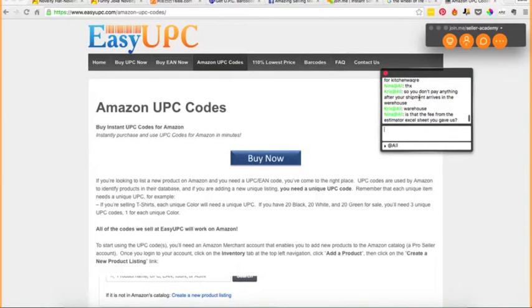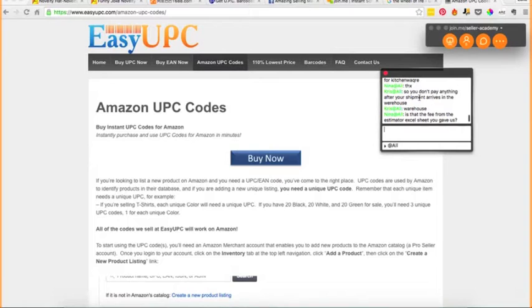So what I'd probably recommend on that one is just having a chat with support. If you can get the exact size and weight of your product, jump onto support inside your Amazon account and just say, hey, this is the size and weight of the product. Is this classed as standard size or is this an oversized product? And if it's an oversized product, then you're going to be looking at some bigger fees.